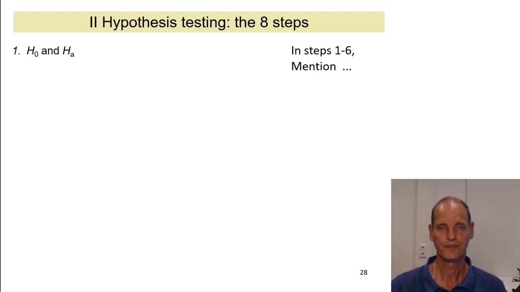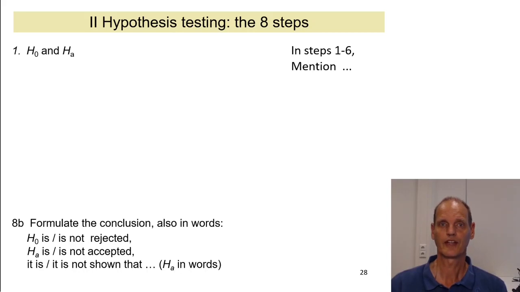How does a hypothesis test work? We always start with a null hypothesis and an alternative hypothesis. Usually the alternative hypothesis is the research hypothesis. It's the thing that you would like to know. Suppose in the first example, I would like to show that the mean body height of male Wageningen students now is different from what it used to be. Then that would be my alternative hypothesis, and the null hypothesis then automatically is that there is no difference. In other words, the mean mu is 180. So in the null hypothesis, there's always an is equal to, as we will see later.